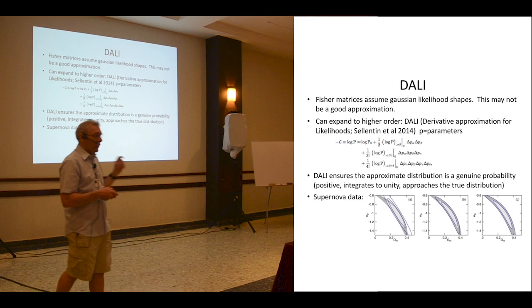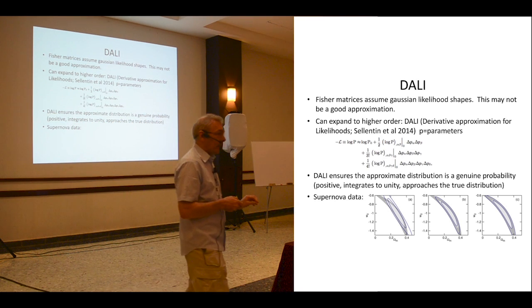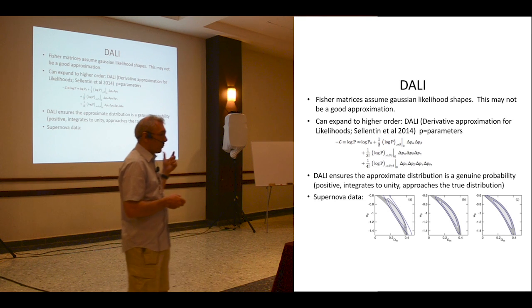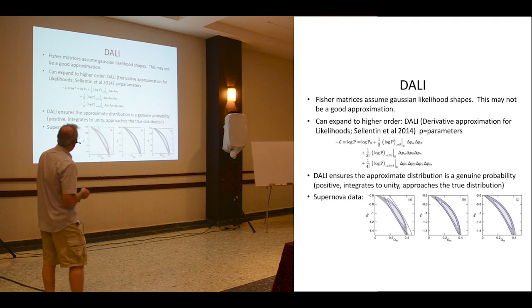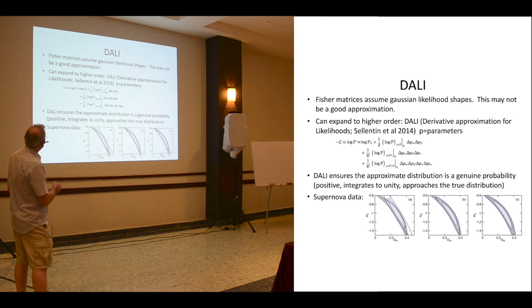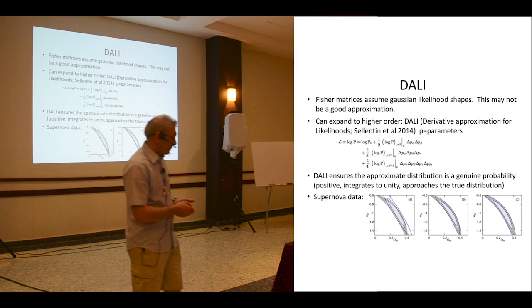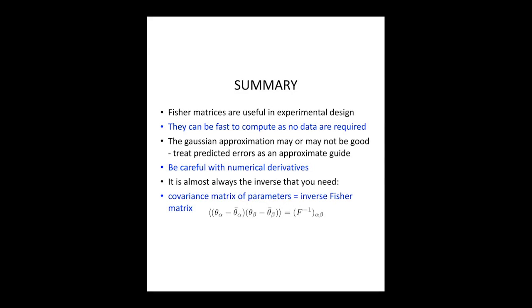So it's a bit more complicated to use, but I think there is public software that you could use. You would just give it your covariance matrix and your mean, and it can give you a better version of a Fisher prediction. So this shows you an example from supernova data from this paper. The coloured parts here are the true shape of the likelihood surface. The Fisher approximation will be the ellipses here. If you use DALI, I think this is maybe including the second order expansion terms and third order expansion terms. You see that you get a much better prediction if you include these extra terms, but it's more work.